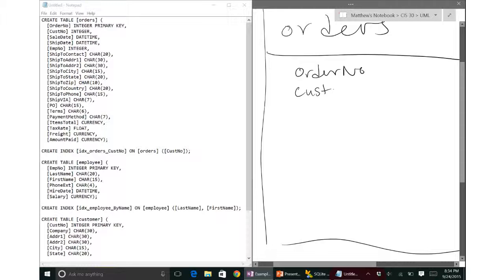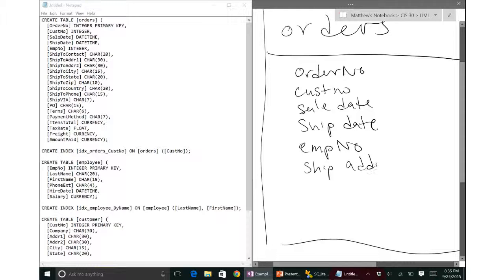So in this case, we have order number, customer number, sale date, ship date, employee number, I'll just say ship address. We're not going to go through all the shipping address.